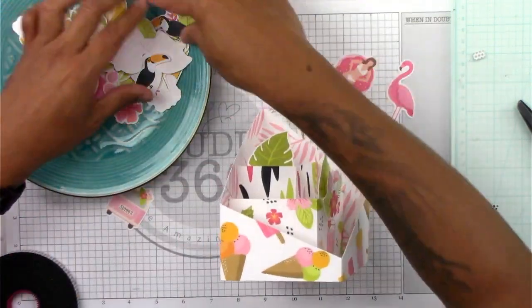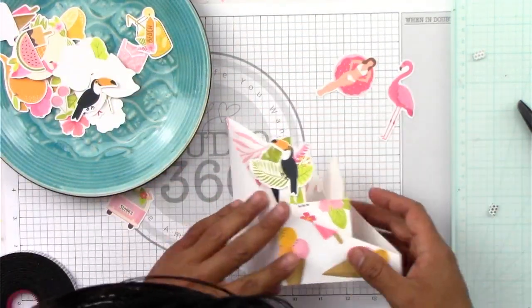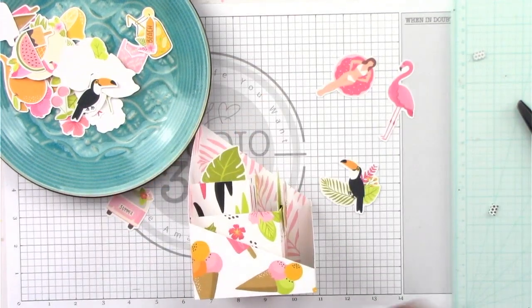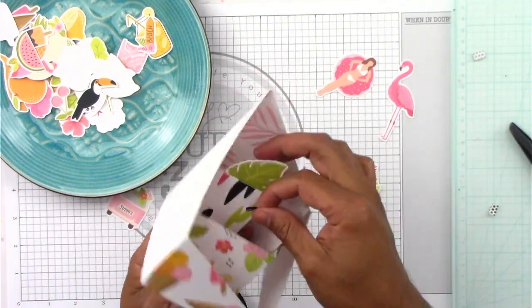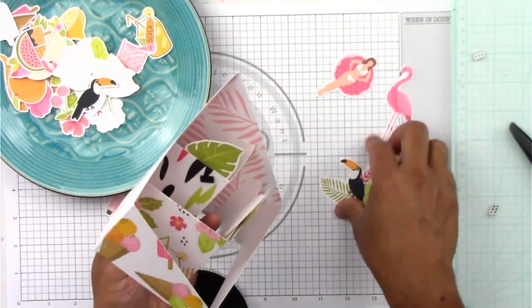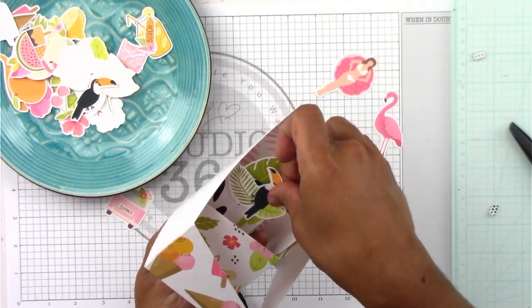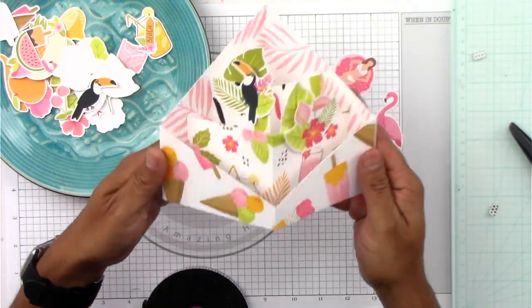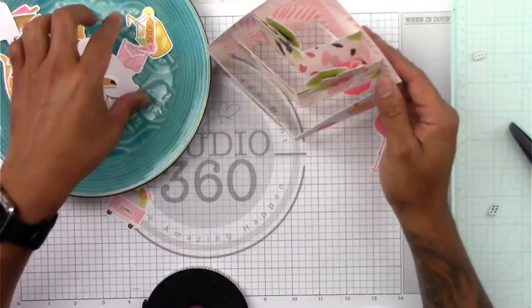So we've got some gorgeous layers there. We're going to bring in our toucan. Remember, it's going to close this way so you can't go far past that piece. So let's go ahead and add a little foam piece here. And we're going to bring in our little toucan all the way to the edge. Look how gorgeous this starts to layer.